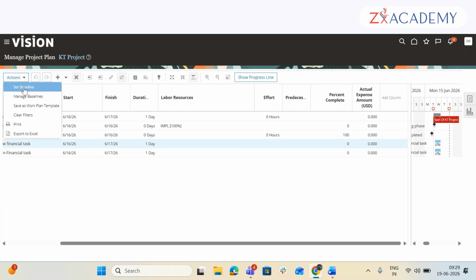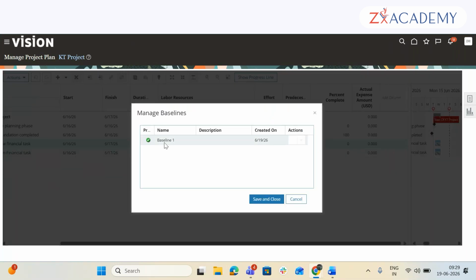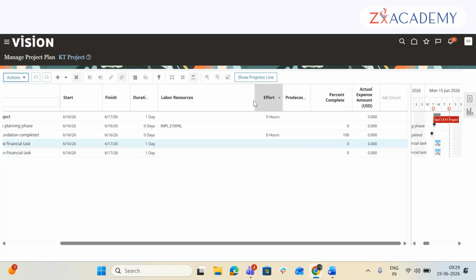Now manage baseline. See, for example, what this version is frozen means: if you click on this thing and you click on save, select this and click on save and close, the screen will change and it will show you all the tasks that were frozen. So basically you are going back in the history. That is the meaning of baseline. All these tasks are completed.